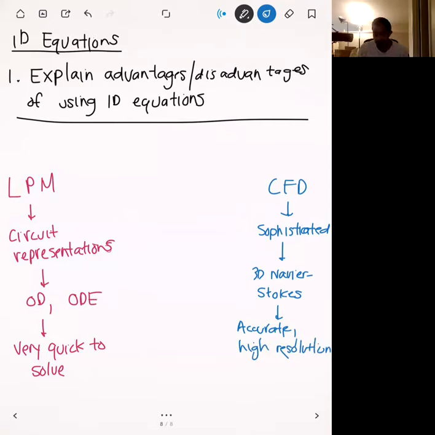It's accurate, it's high resolution, and it directly represents the vessels that you want to see, right? Because a lot of times, you're looking at these blood vessels and they're three-dimensional structures. And so CFD allows you to look at the flows and pressures within the structures in which it was originally designed, right? And so you don't have to do any kind of weird, how do I represent this with a circuit? Okay. The downside to using CFD is that it's very expensive, okay?